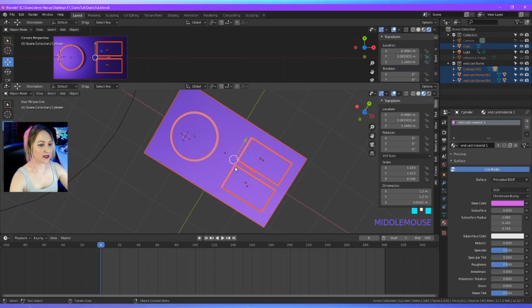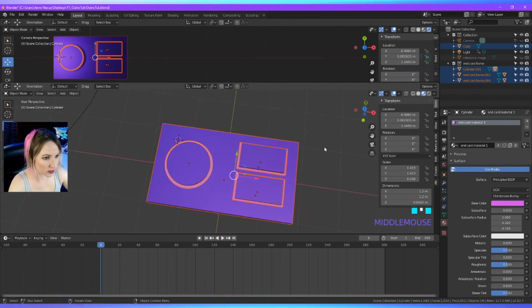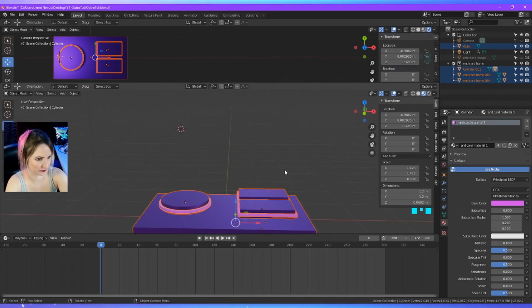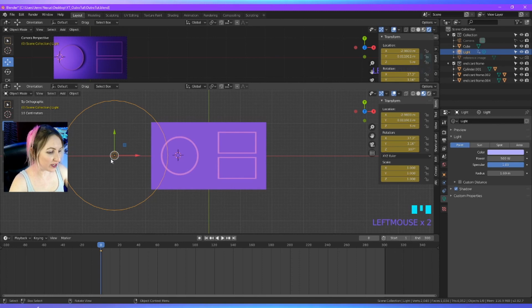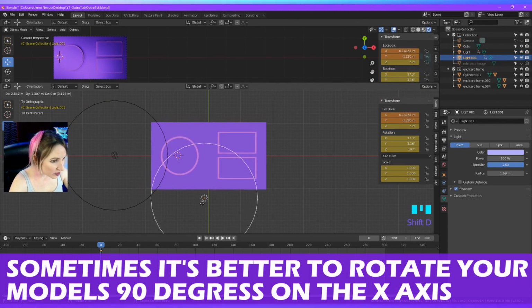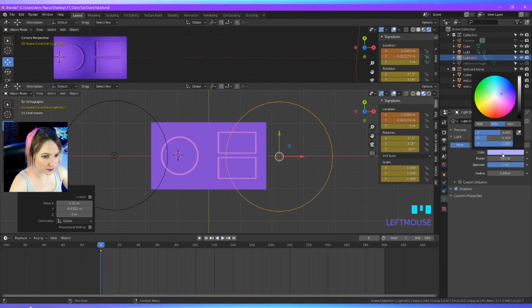One thing that I like to do is add a parent, and then we can parent these things to an object, an empty object. Now I'm wishing that I had rotated this stuff earlier. Alright, I'm gonna make another light by pressing Shift D, and then I'm gonna make this one pink or something.